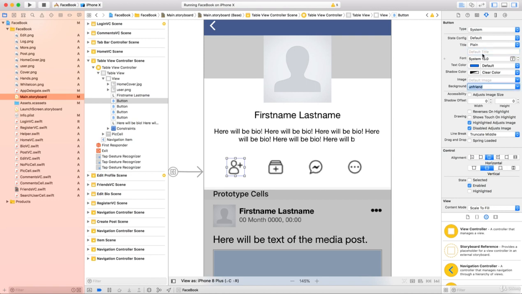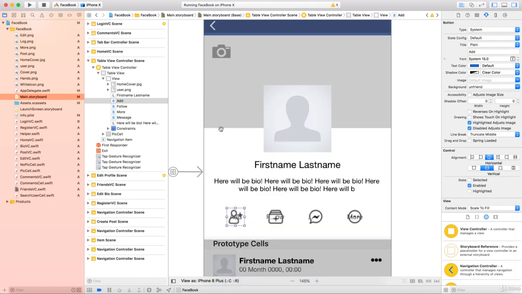And then for every button, I'll write a text as in Facebook. So here we have a background image and here will be our title. Initially it will be add. Then for the next one, it will be follow. For the next one, it will be message. For the next one, it will be more. Okay, very good. So I will now adjust the font of these buttons to look like the branding of our app.